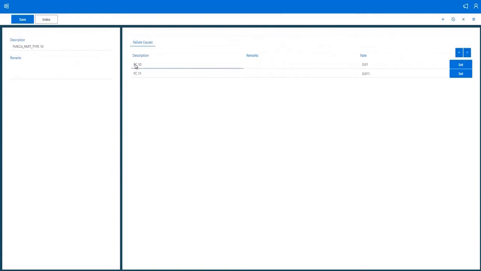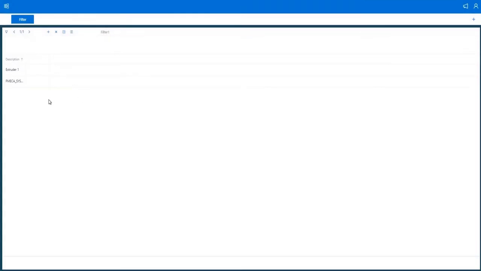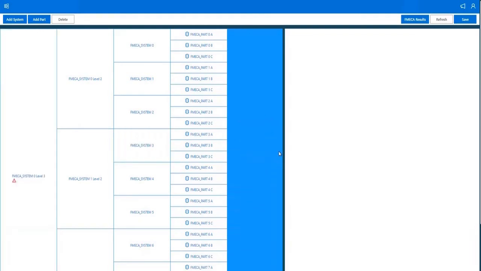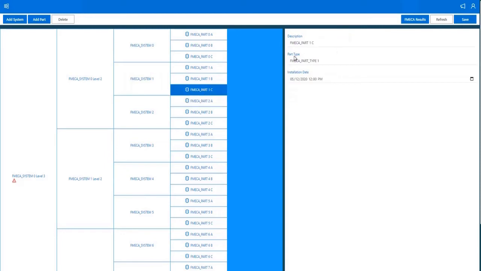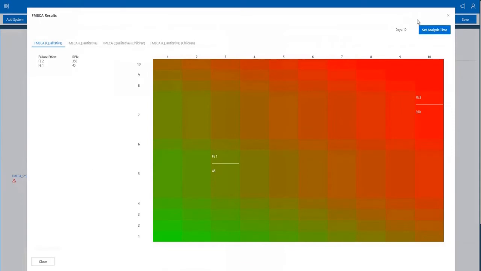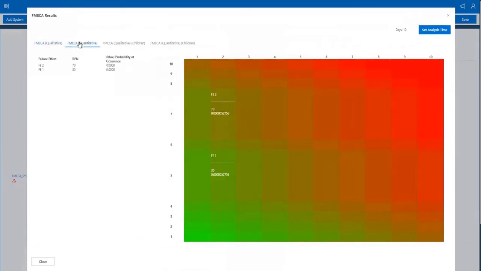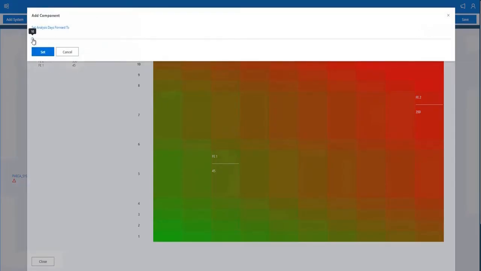First, we define the part types in the machines and their failure cause data, such as failure rates or MTBF. The next step is to create the system hierarchy as is shown in the tree formation. Within the hierarchy, we define the failure modes, failure effects, as well as the severity, occurrence, and detection levels. Each level in the tree is connected with its branches, reaching out to the root level. Connecting the subsystems, we get the FMECA results in a pop-up as a combination of tabular and heat matrix representations.